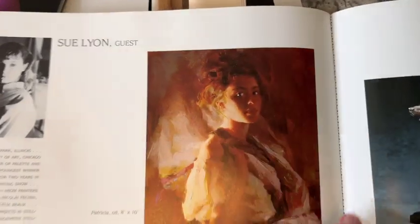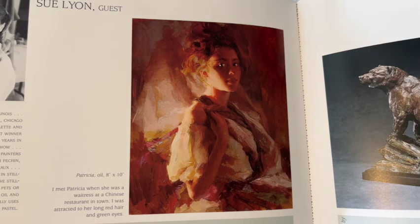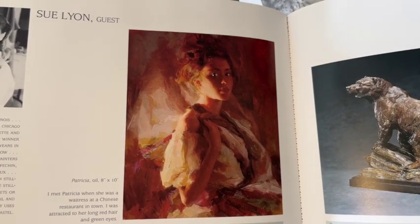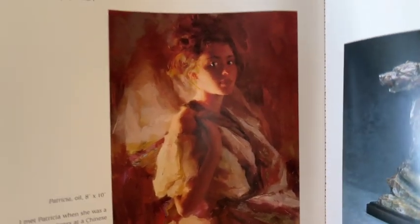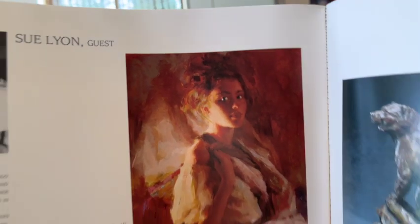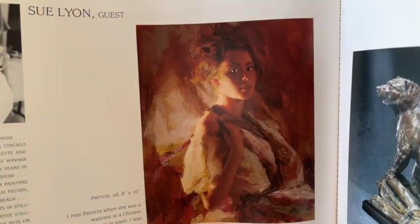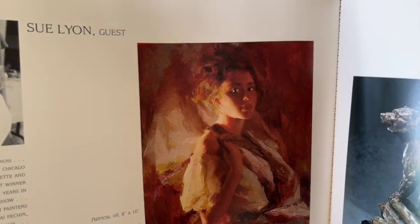The one thing that I do notice, and you can even tell from this photo, obviously the reproduction is way too dark, but look at how white and glowing the whites of the eyes are. That is kind of a pet peeve of mine, when people make the whites of the eyes too white, and I think I've always remembered doing that. And so I kind of regret it. I would like to know who owns this and come to this painting with a bitty brush and push those whites of the eyes back.